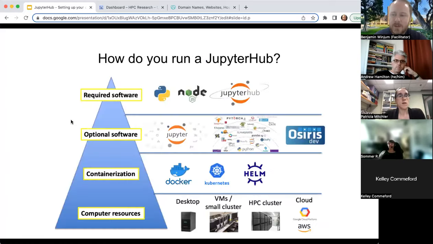But specifically, I'm going to be talking about JupyterHub. JupyterHub is actually just a Python package. You can access the GitHub repository for the JupyterHub software and install it with Conda or with pip. You would install it on your computer, and it's relatively easy after you install Python. You have to install Node.js as well for the JavaScript, because JupyterHub's software requires both Python and JavaScript. But it's only a couple of lines before you could get a JupyterHub up and running on your own computer.